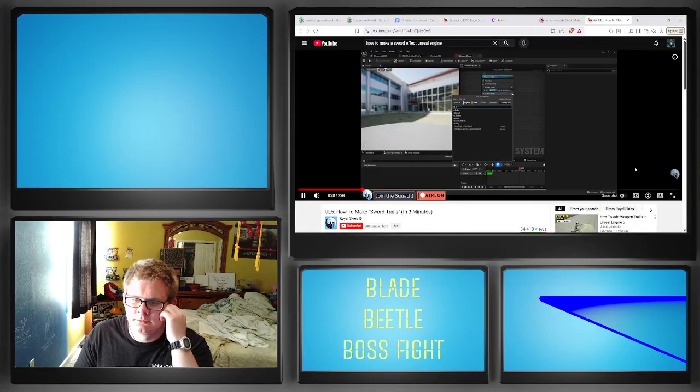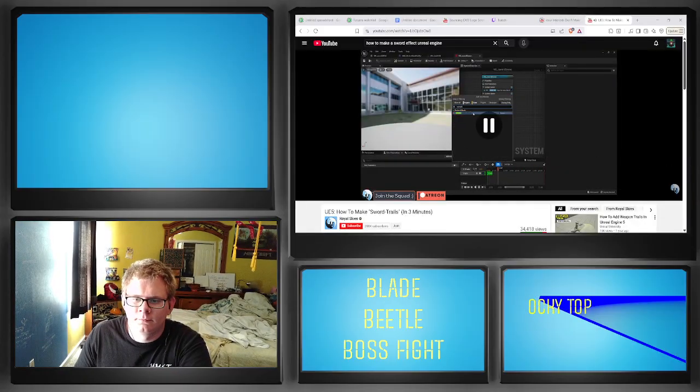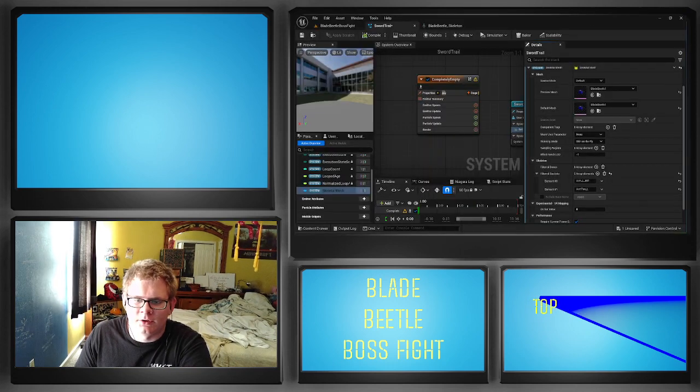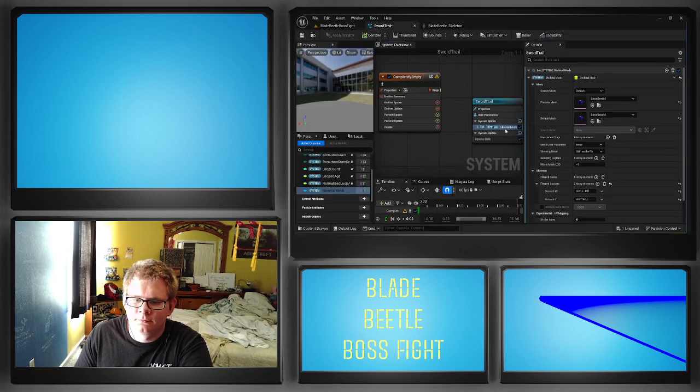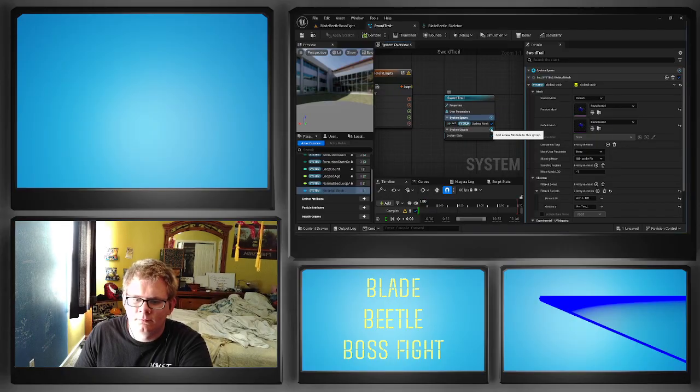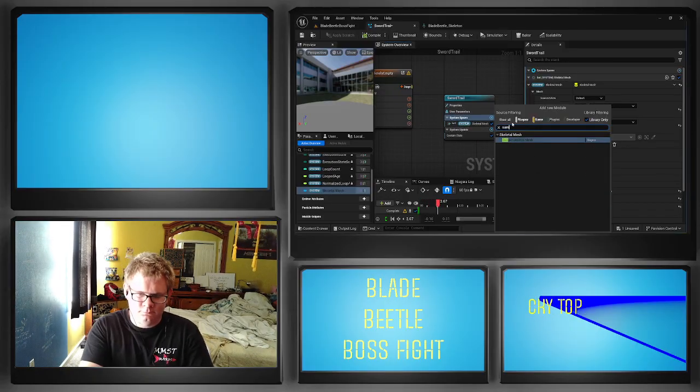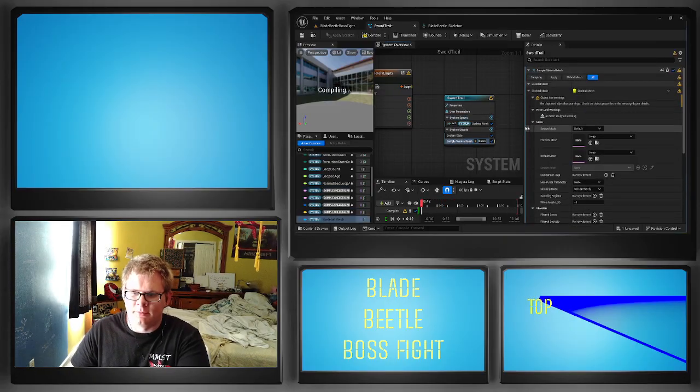Then under the system update, add a sample skeletal mesh.